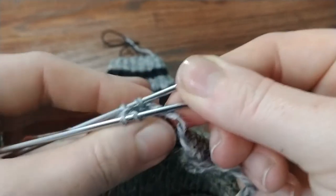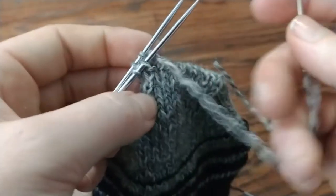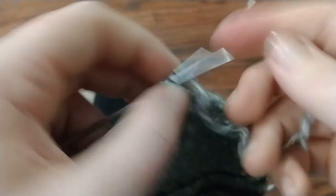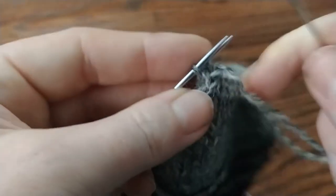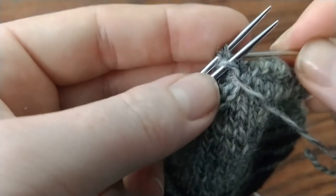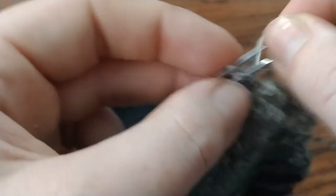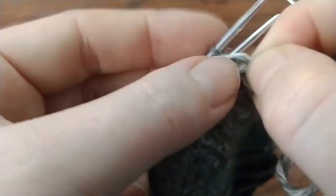Okay, so I have four stitches left, two on the front and two on the back. And here's where it's going to be a little bit different, is that I've finished the whole complete thing, my yarn's attached to that back stitch, okay? So what I'm going to do is go in knitwise, slip this stitch off the needle, purlwise, purl in the back, or at least go in purlwise, slip that stitch off the needle, okay, then go in knitwise here, and wrapped around there.